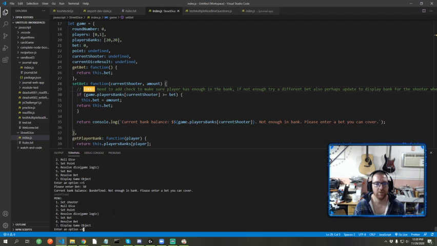Okay, so enter in a set shooter. Player 2 goes first, then set bet. Current bet 50. Display: bet is 50. That shouldn't have worked.